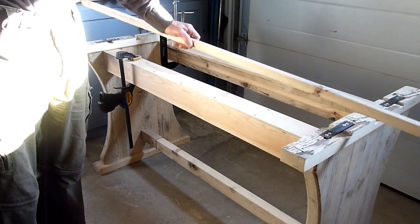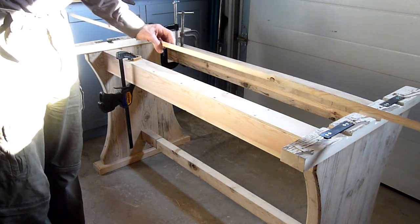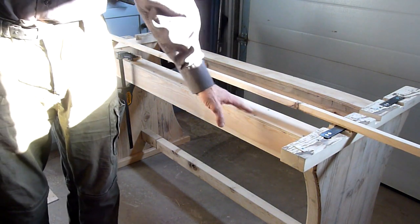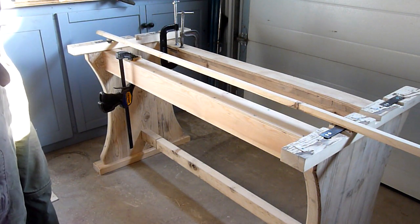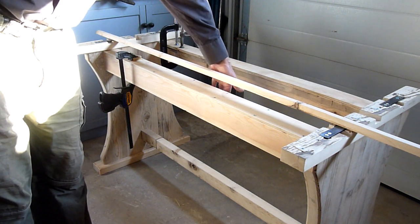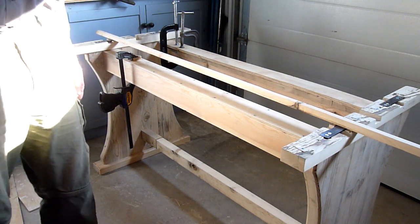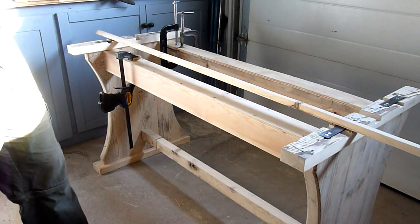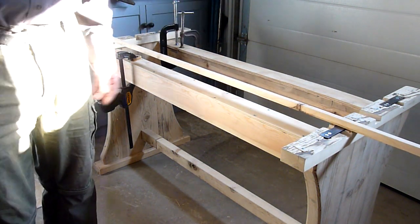So this piece is just over 6 feet long. It's just scrap that I had. So it works out quite well if I cut it in half. It's just a couple inches shorter than I'd like, which I really don't see being a problem. So I'll cut it in half, I'll put those in, and then I'll put screws in from that side, because I don't trust my measuring to put this exactly where it needs to be. And then I will attach this with screws from the hidden side.